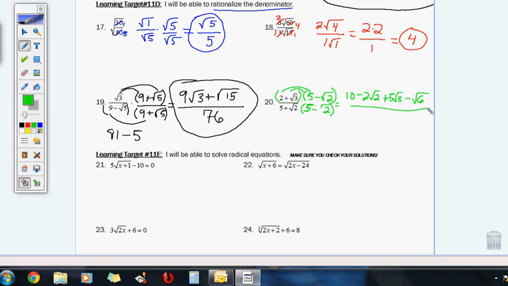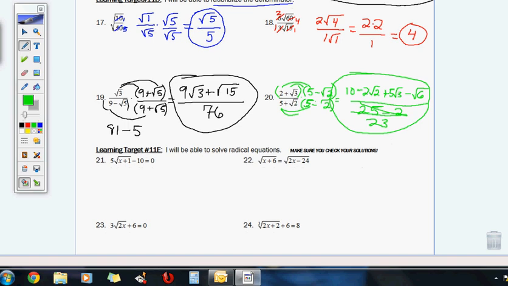All right, and then the bottom, first would be 25. Minus the last, because the outside inside cancel again, and you're going to get just 2, because root 2 times root 2 is 2. So if you look up at the top there, 10, 2 root 2, 5 root 3, root 6, there's no radicals I can simplify, and there's no like radicals. So the top is actually completely simplified. So if you look at the bottom, and if we just make this 23, we have the final answer to that problem right there. There's nowhere else I can go with that.